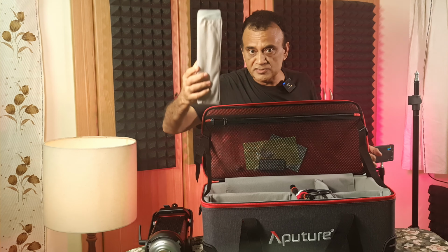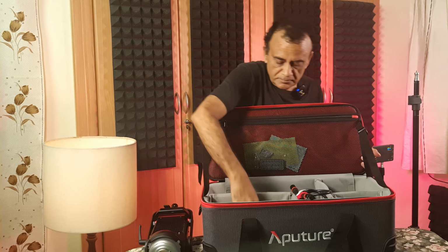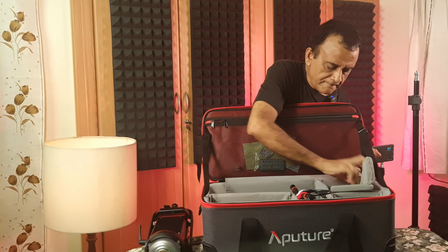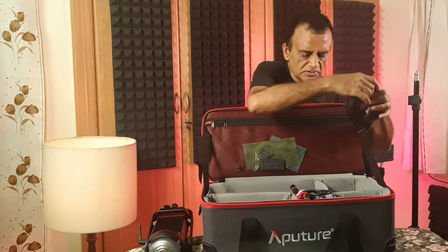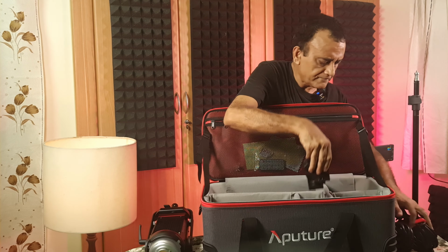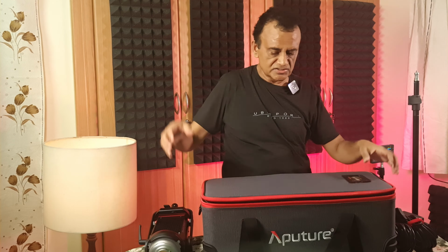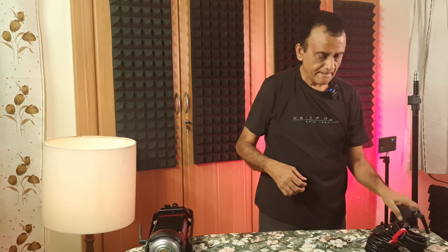There is one more piece of padded foam, which protects the bottom of the control panel. Then on the other side also there's a bit of foam. Put that inside. Remove the cables, super clamp. That's the case. I will now zip it back and put it aside.